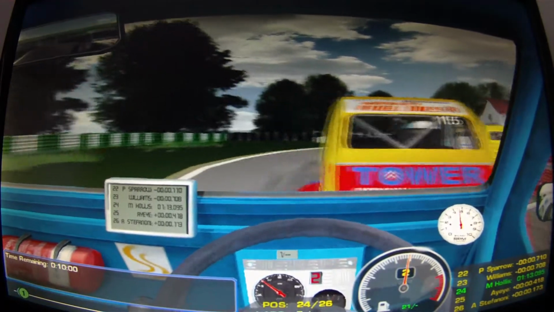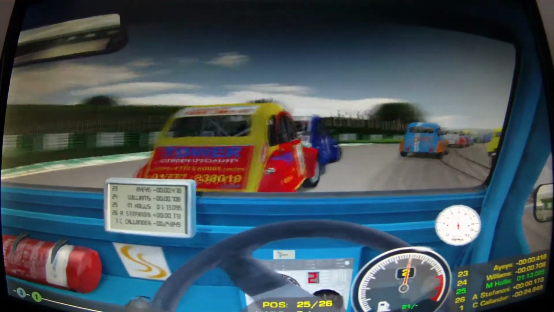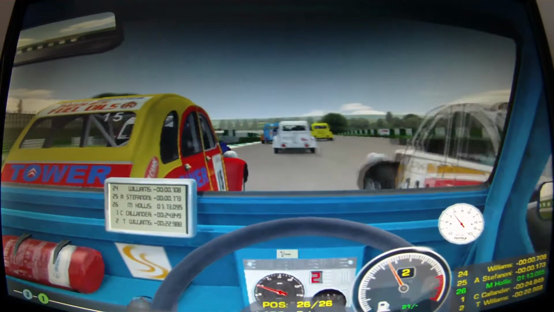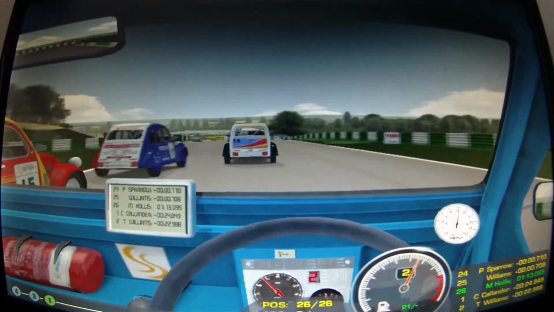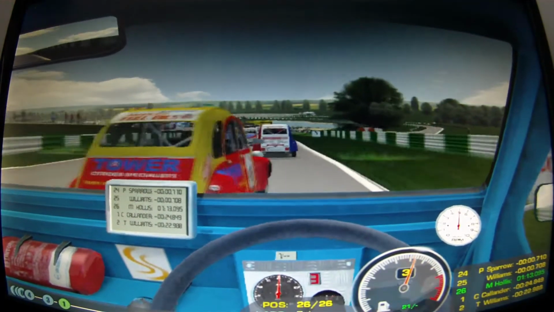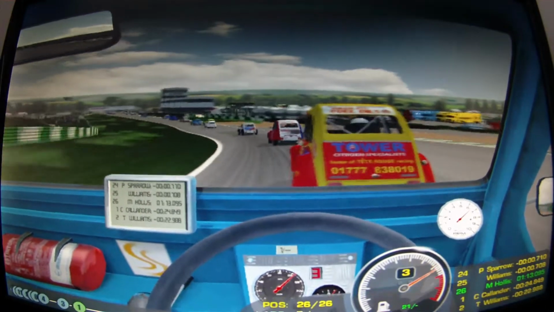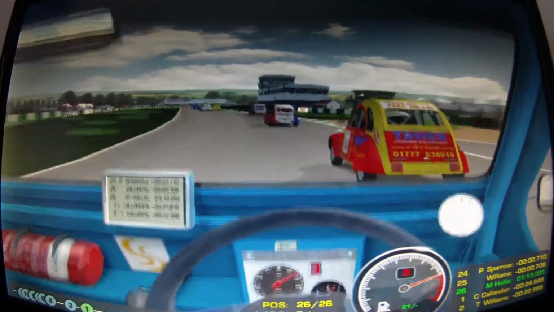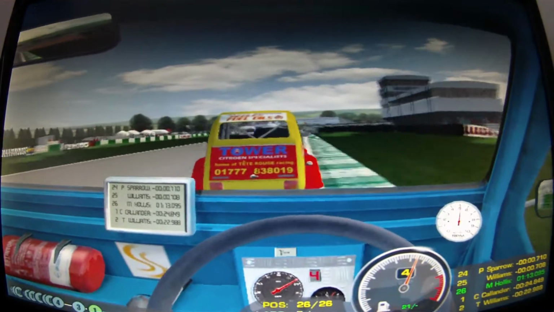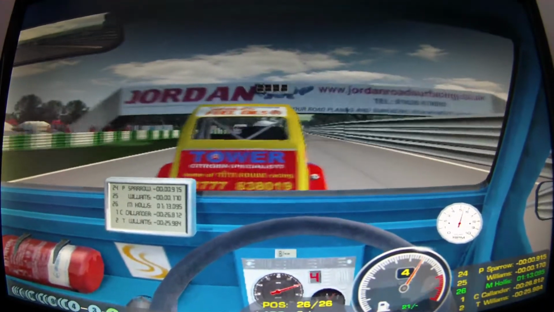There's 10 minutes remaining, we're halfway through the race. Oh. I don't know if someone missed a gear or forgot to actually press the throttle. So Trevor Williams in front in the Tech Rouge car. Good run.